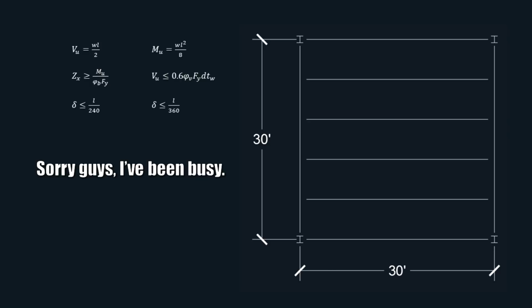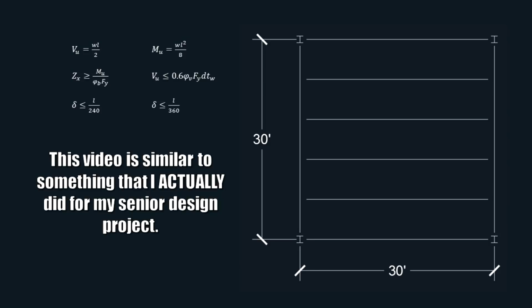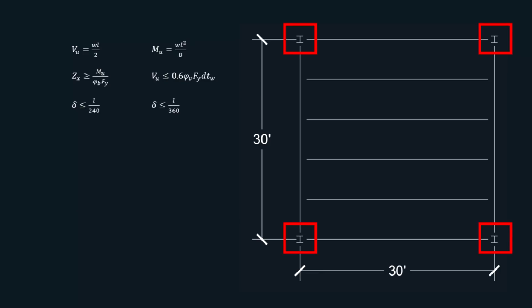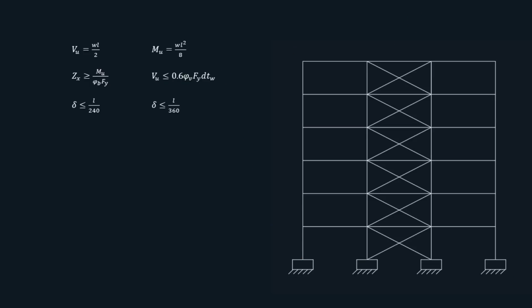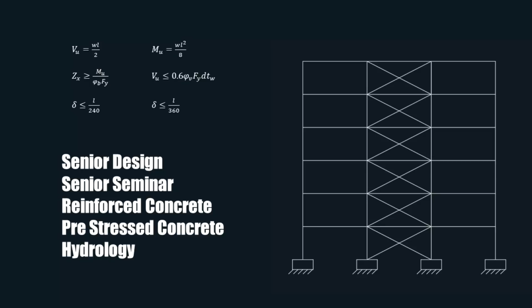As you can see, I've been kind of busy, because the problem I did for this video is pretty similar to something that I actually did for my senior design project, with a few numbers changed here and there. And this video doesn't even begin to get into the design of the columns, which we had to do, let alone things like wind load, snow load, seismic loading, and lateral bracing. And even then, my senior design project is just one class out of 5 that I'm taking, not to mention my efforts to prepare for the Fundamentals of Engineering exam.